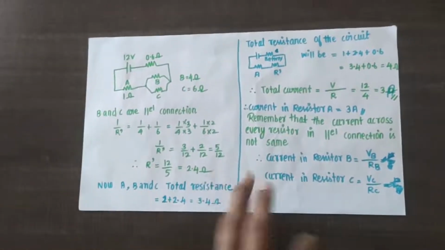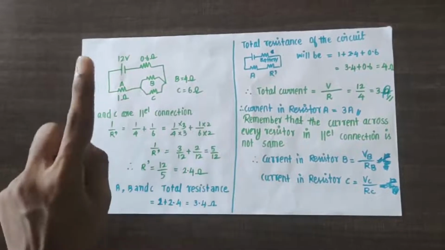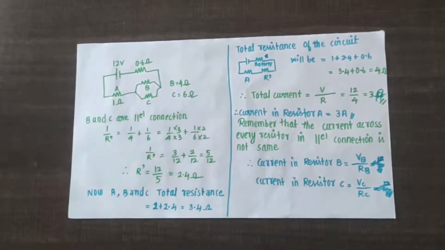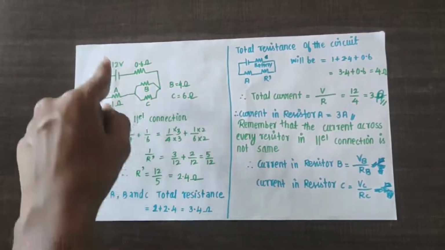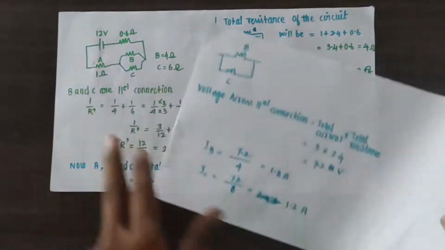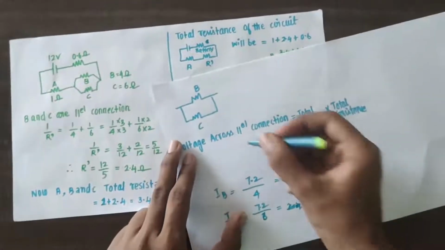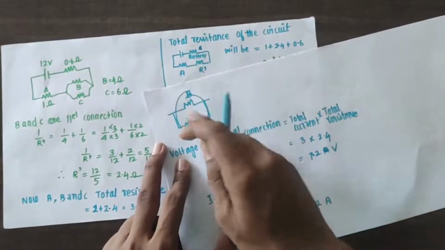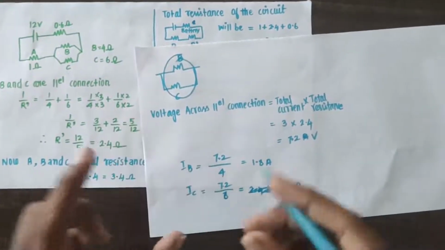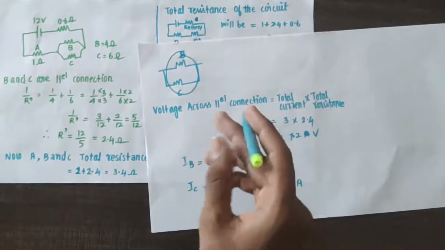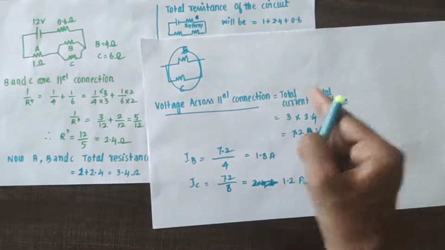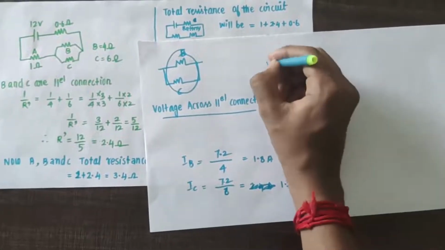Now, do not substitute the 12 volt here. If you substitute 12 volt, it will be wrong. The same voltage will not come here, because this is in series, so it will not be the same. So what do you do? You have to just think. Assume B and C together to be one complete resistor. Now you find the voltage across this resistor. You know very well, voltage will be equal to current into resistance, that is Ohm's law, V is equal to I into R.